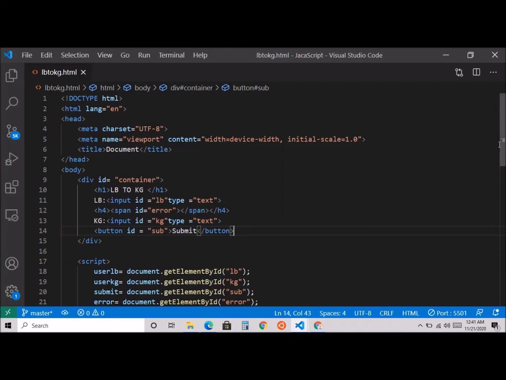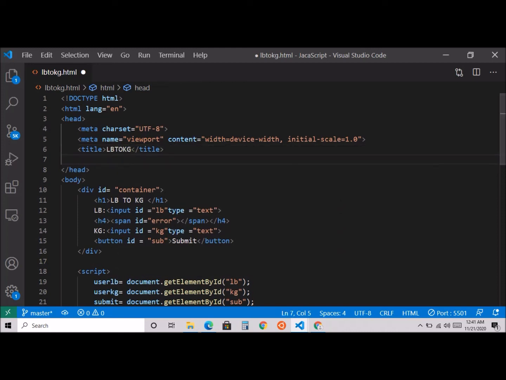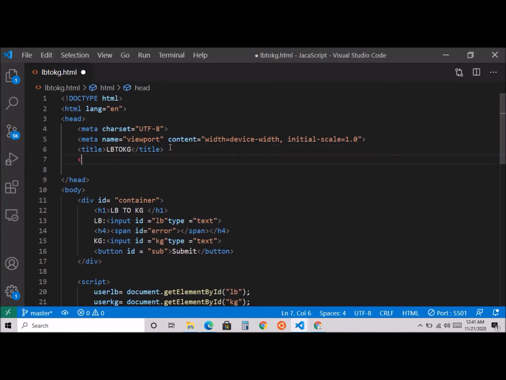Okay, and now even, let's say in the document, we say lb to kg, and here we're going to add our style sheet, not a style sheet but a style element. So I would say style.